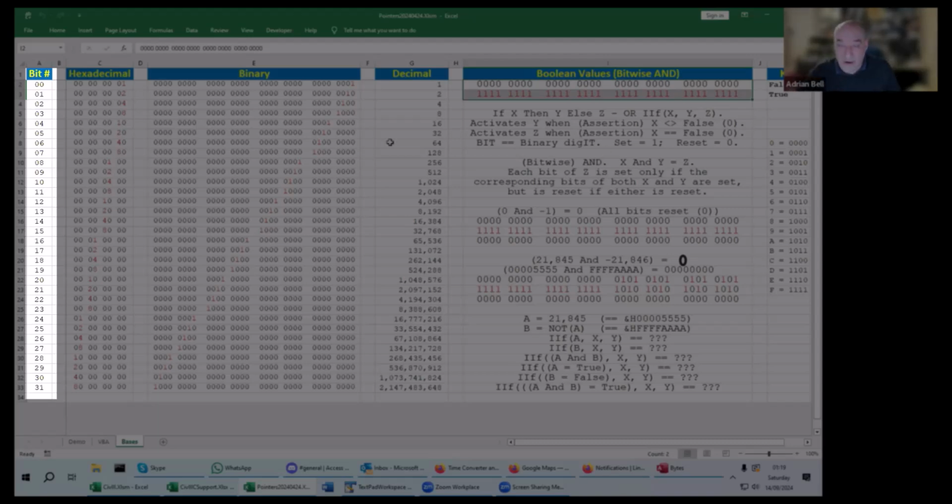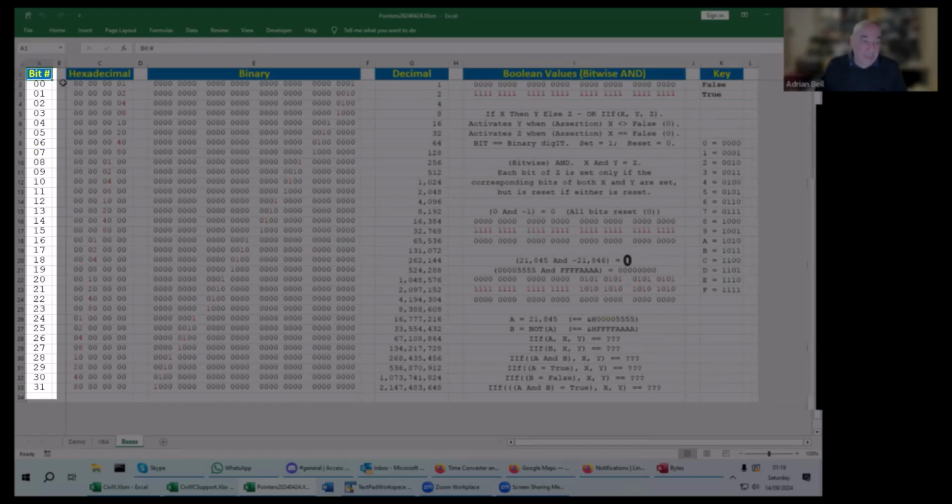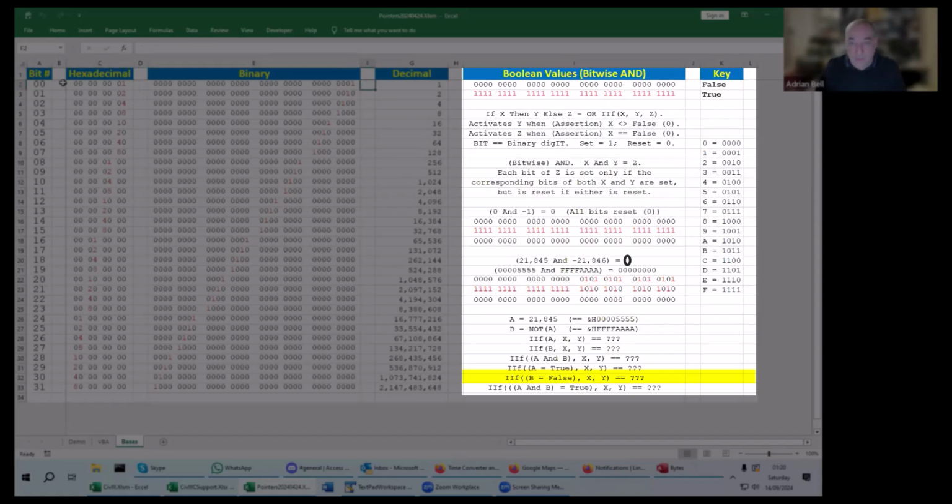Now, I will take you very quickly, just to remind you, over here, bit numbers are from 0 to 31. You've got 32 bits, and as the Romans never managed, they start at 0 and go from the right-hand bit, which is bit 0, and then it goes across to bit 31, and obviously 63 in a 64-bit system. So I'm going to make that bigger again.